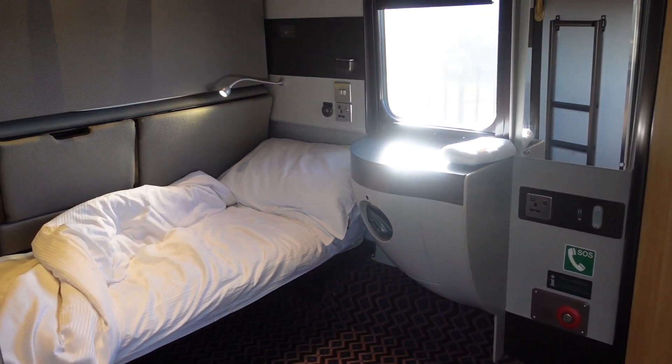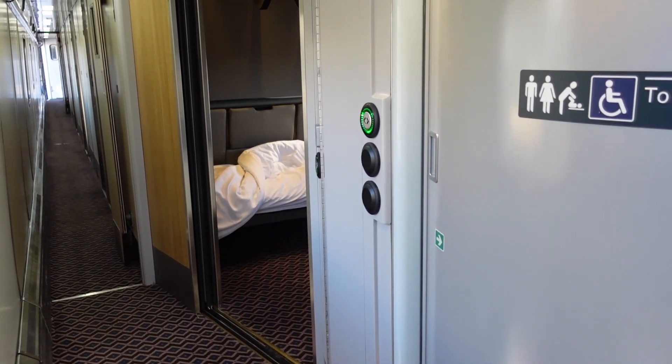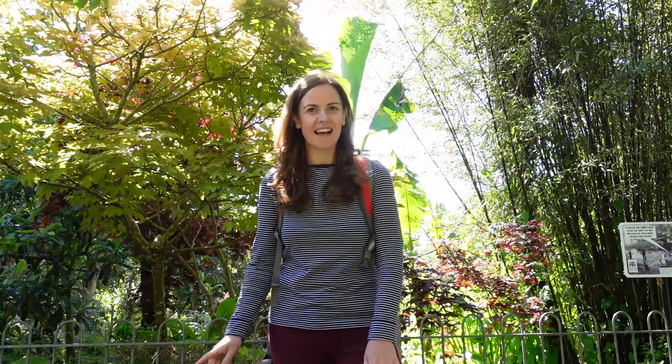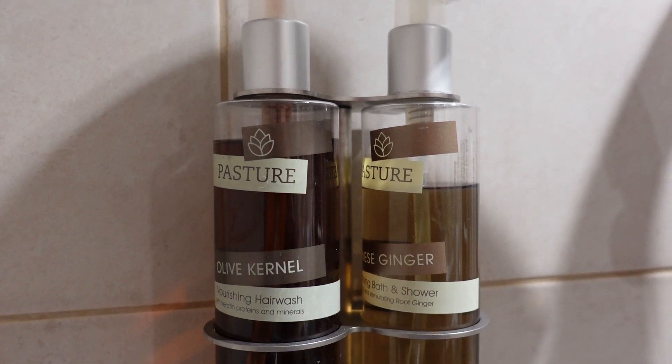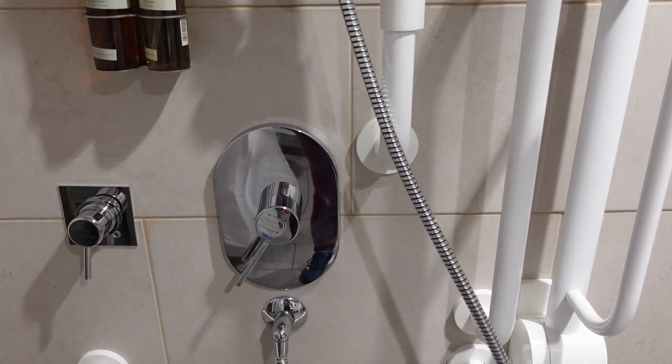I did notice there was an accessible cabin — obviously much bigger for wheelchair users — and the way it was situated at the end of the carriage allowed a wheelchair to fit down the hallway to reach the door, even though the rest of the hallways were very narrow. Our cabin tickets also gave us access to the first class lounge at the Penzance end, so we went in for some much-needed coffee. They also had showers there where they provided shower gel, and you could ask the front desk for towels to freshen up after the train ride — because there are no showers on board the train itself.